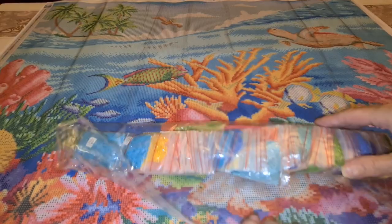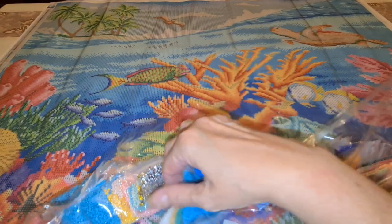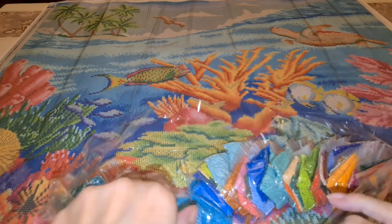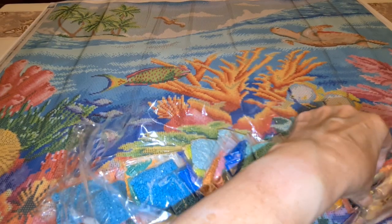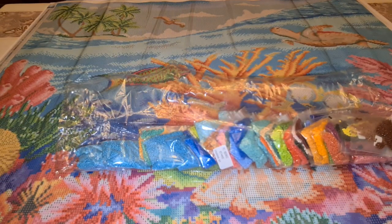And it said it had crystals in it. Because normally these things are packed in order. Oh, I see crystals. I see ABs. Even though I'm going to kit this up in a container, let's see what it says here first.